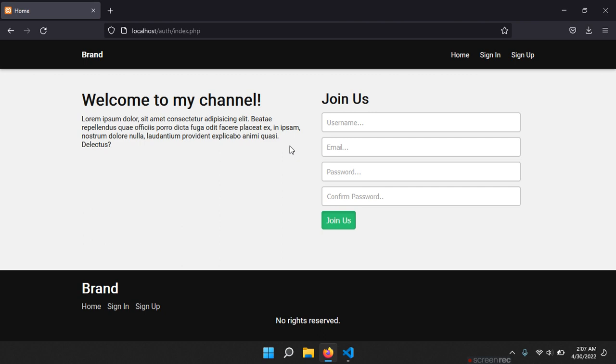Perfect. So in the next video, I think we are going to write the code for dealing with the user ID, so that we do not show this right here, sign in, sign up, and we want to block access to these two pages if the user is already logged in. And we want to change, I think, the content of the home page because right now the user is logged in, and much more. See you in the next one.